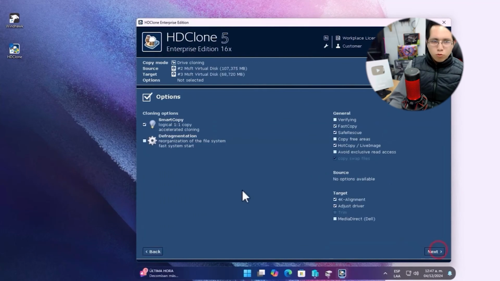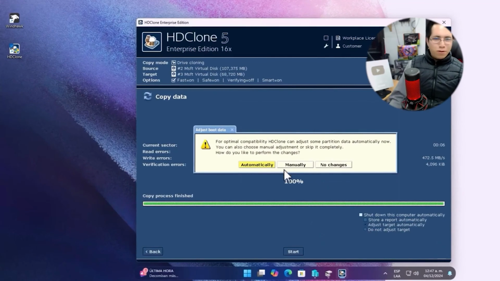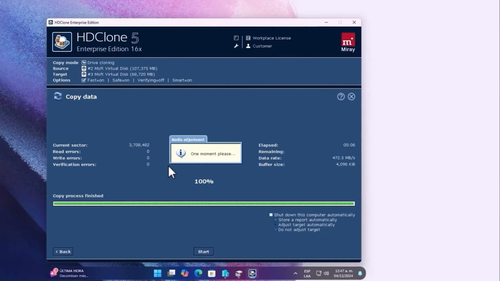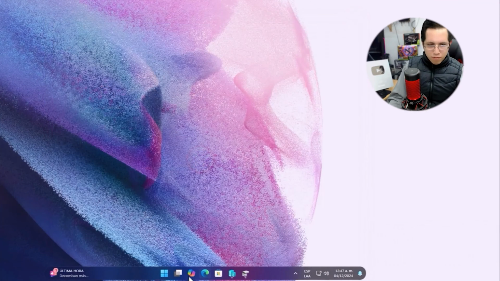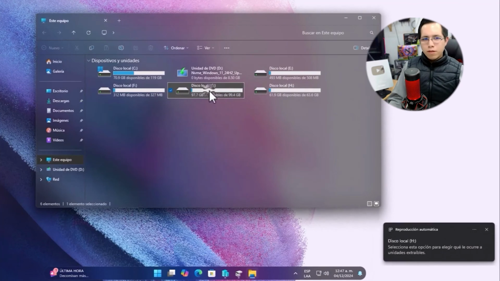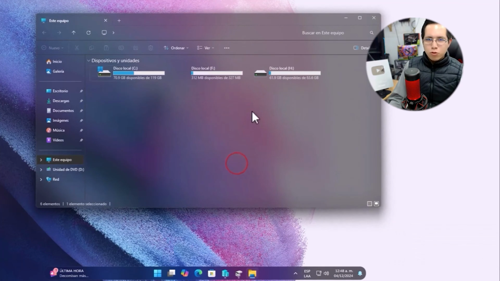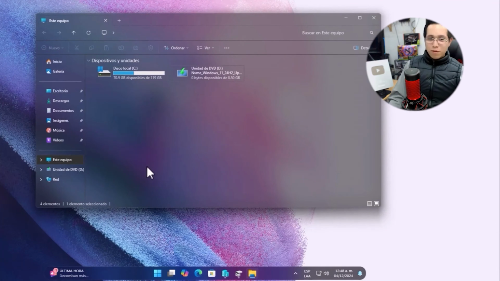It's number 2. We click Next, and we're going to clone it to the other one, which is lower. Next, we click Next, Continue, Continue, and Start Copy. Perfect. We click here on Automatic, and then on Close. It's done. We click here to close. We click Yes. We go back to our Explorer, Files, and eject the used drives. Eject and eject. Will it really work? Of course it's going to work.